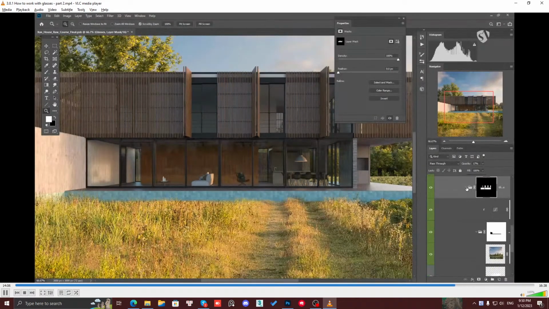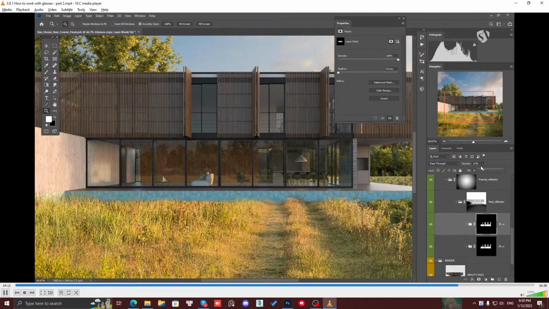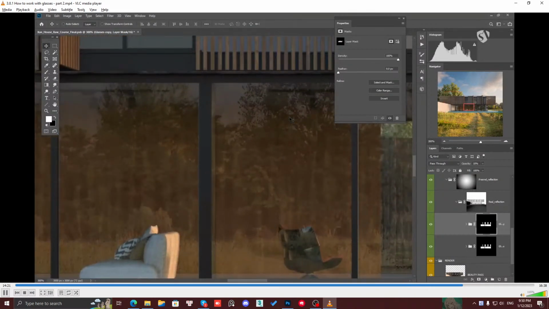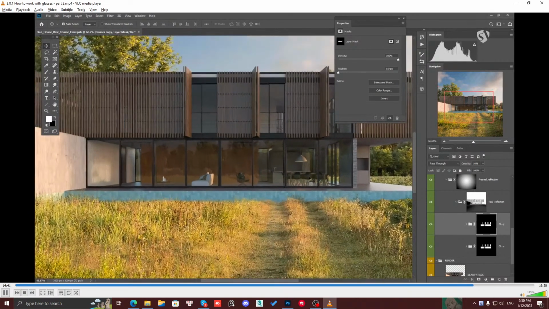So we can just make a copy of this group here, Ctrl J, selecting the group, as you can see. The second layer is always less strong than the first one, so I'm going down with the opacity, but then I select the move tool, and I just with the arrow keys, you see, just move by 2 pixels. So you have this kind of double reflection, which is actually more realistic than a single reflection.